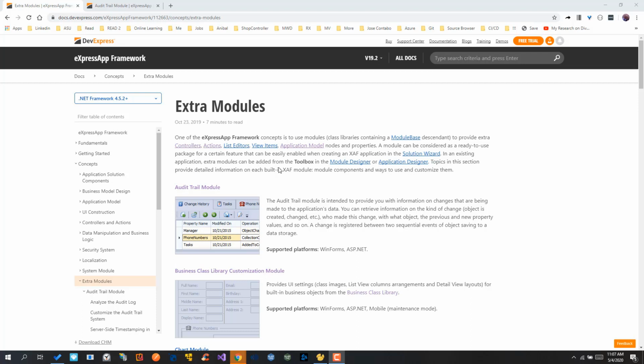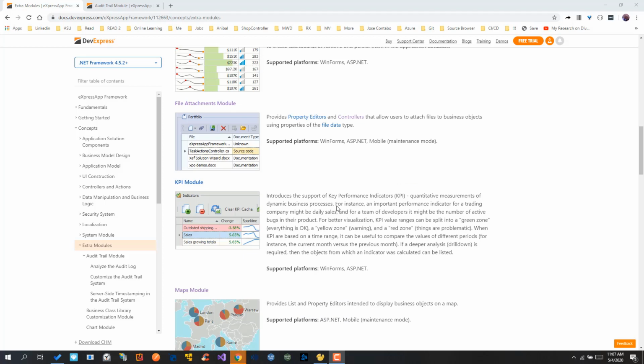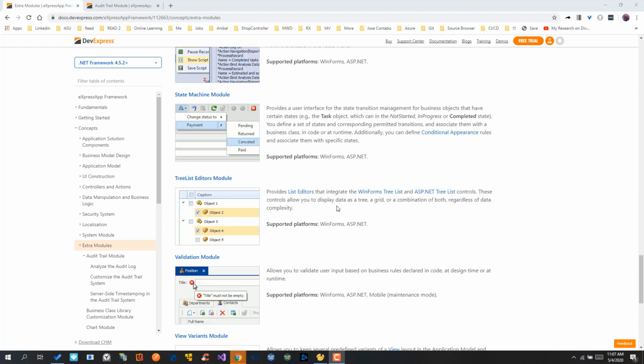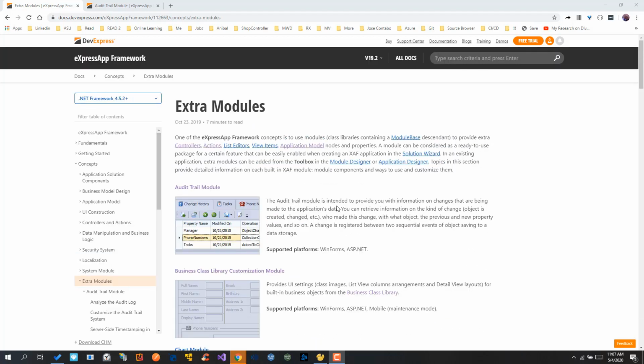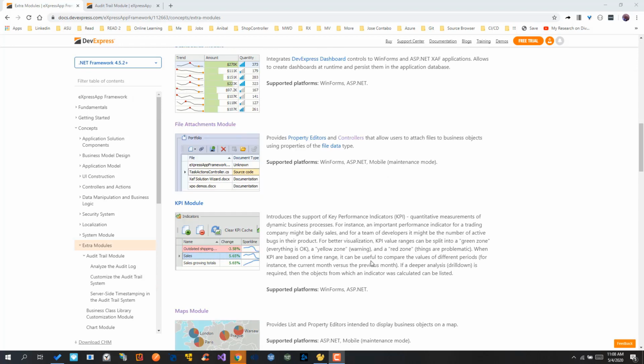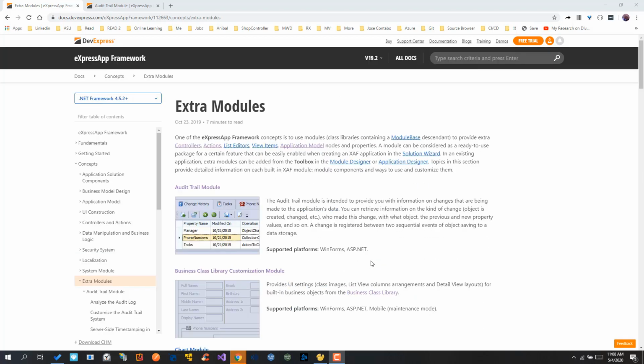I've been thinking of doing a series of videos about XAF modules. So the main idea here is going over every XAF module that DevExpress ships with and doing just a simple getting started and overview of that module. And when done with all of these, I think it would be great to jump to the community modules, to the Yamachan modules, to the Ultra modules, to expand and go from there.